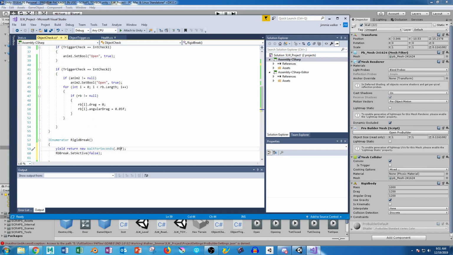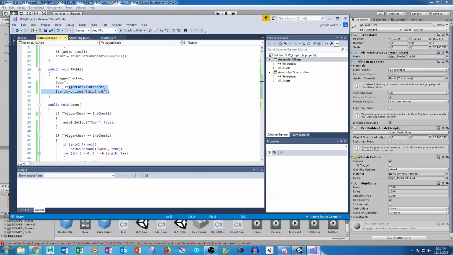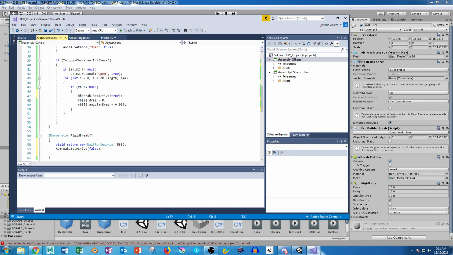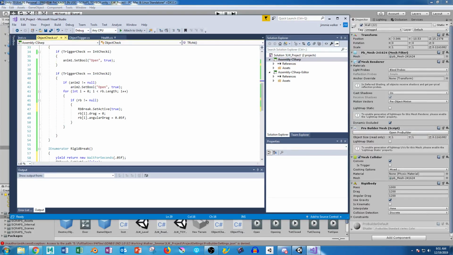You won't be able to see it because I'm going to get rid of the mesh renderer, so you won't even be able to see it. True. And then we're going to say start coroutine, rigid break. Get rid of that, and then we're going to say that needs to happen. Where are you at? Right here.